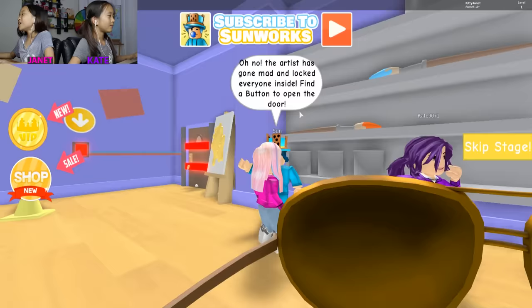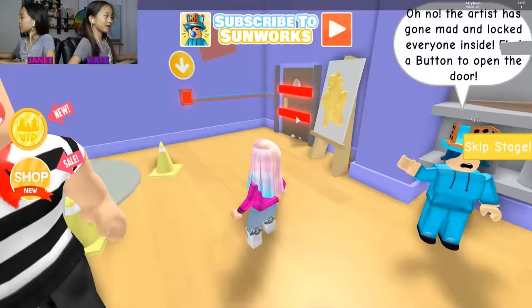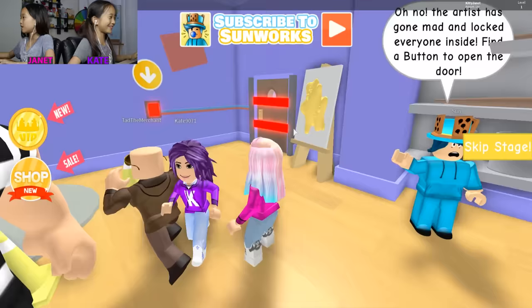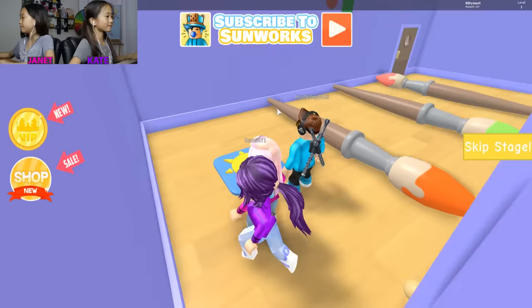Oh no, the artist has gone mad and locked everyone inside. Find a button and open the door. Excuse me. Is that the button, mister? You kind of read it wrong. What? Oh no, the artist has gone mad and locked everyone inside. No, I'm kidding. You need to have an accent next time. Whatever. The button's right here, Chad. Let's go with you. Oh, and there's a secret bag, so let's keep an eye out for that.